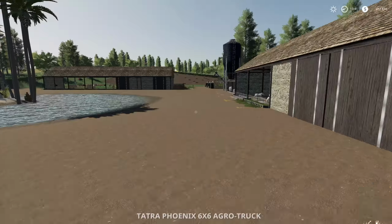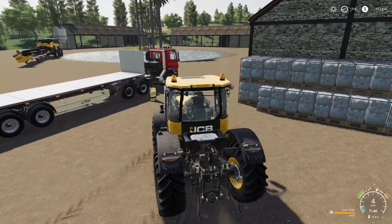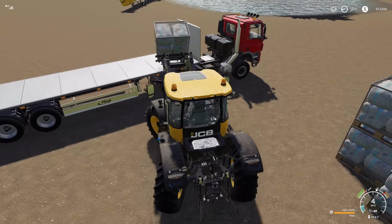Well, check this out. Let's go and turn that off. What I want to do is take this guy right here. We're going to load up just like so. We've got four-wheel steering, so we are good here. We can make this happen. I want to do, like, too high, maybe? I think we could definitely do too high.